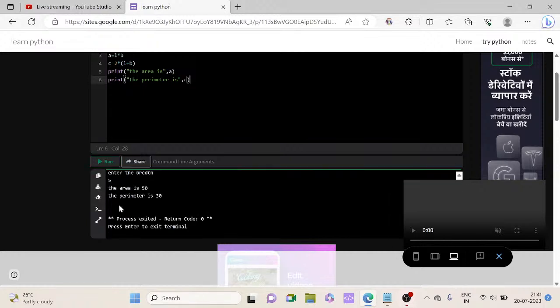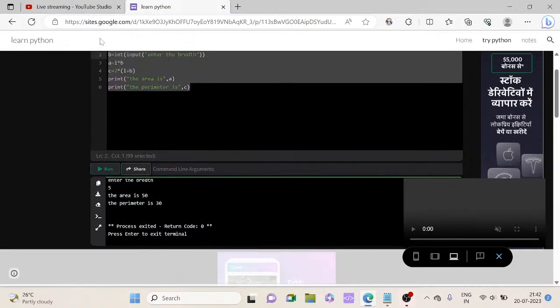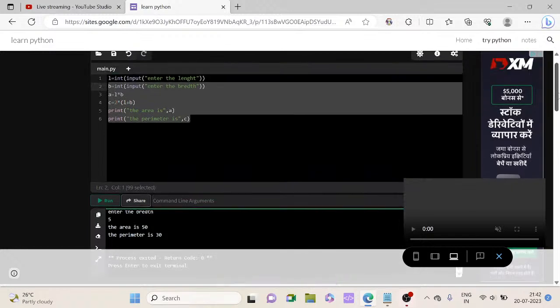Now when I run, enter the length 10, 5. The area is 50, the perimeter is 30. See, this is a program to find the area and perimeter.